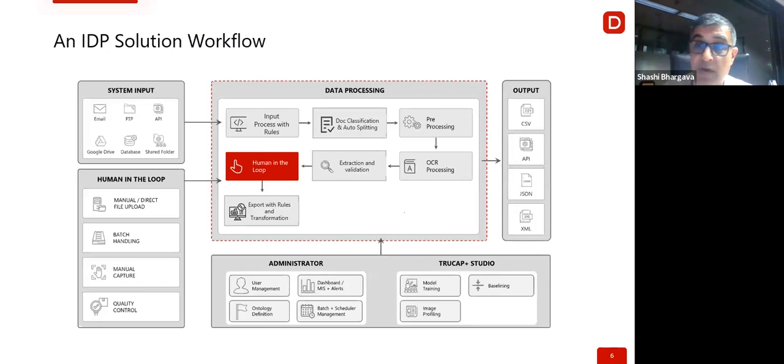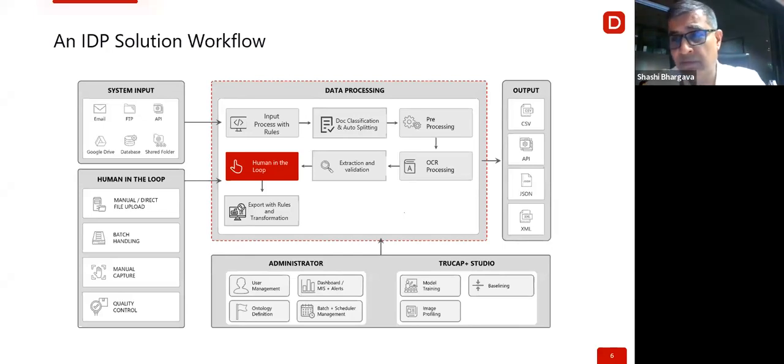Typically, people look for heterogeneous documents, which means one file containing multiple types of documents. You also get homogeneous splitting, where only a single type of document is coming in, multiple single-type documents coming in a single file, and you can go and split it. This is one of the very key features.